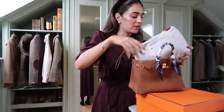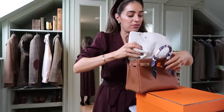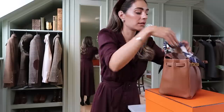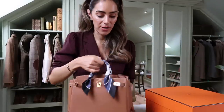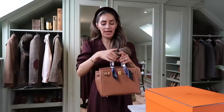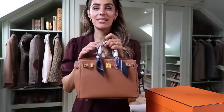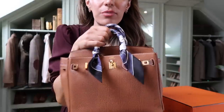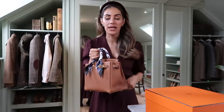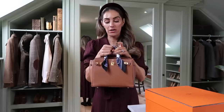Now, this said this was a 25, but I don't think this is a 25 because it doesn't fit. Maybe you have to put it in first and it's not something you can just take out. Yes. So that was why getting my little pouch was very handy, because it means that I can quickly slip that out and slip it into my other bags really easily and just take all of my important stuff. I've still got all of the little plastic seals on, which I need to take off because my SA was like, don't leave them on because they can discolor the metal and you can't sort it out.